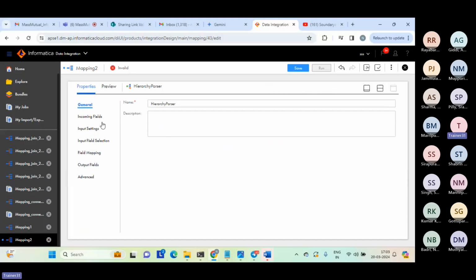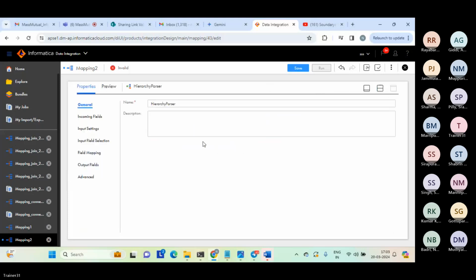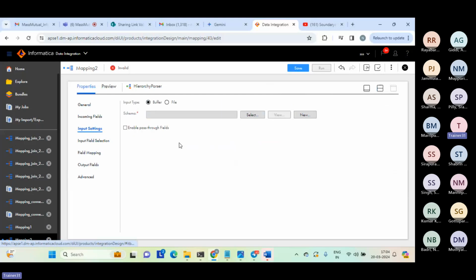Now let us configure the hierarchy parser. I just clicked on hierarchy parser. Incoming fields, nothing, because we did not map it. Input settings.